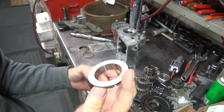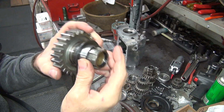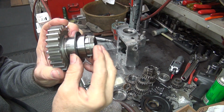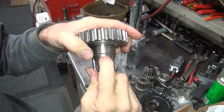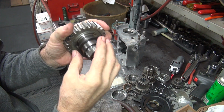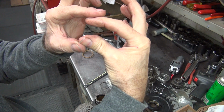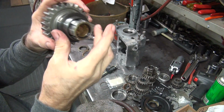Now a lot of guys will take this spacer and cut a groove in it and put an O-ring in there. The problem is the spline is cut right next to the edge of this. So if you cut this area out to put an O-ring in here, there's no room for strength. When you tighten this nut down, you're pushing against that edge, and you just took all the support off of it. So now it's like a piece of channel sticking up, and when you tighten the nut, you just compress it like that, or it's going to work loose. The nut's going to get loose, it's going to leak.